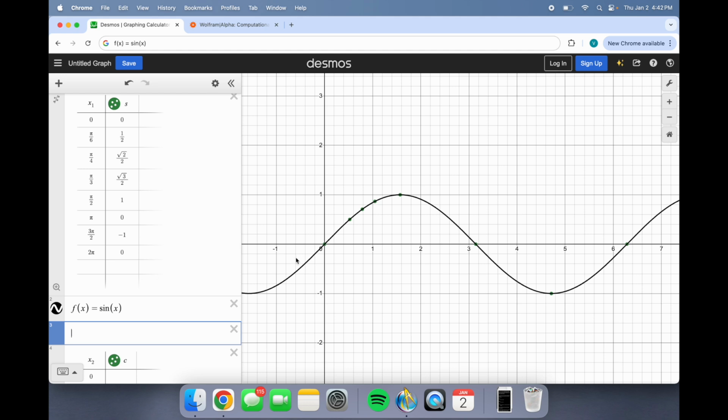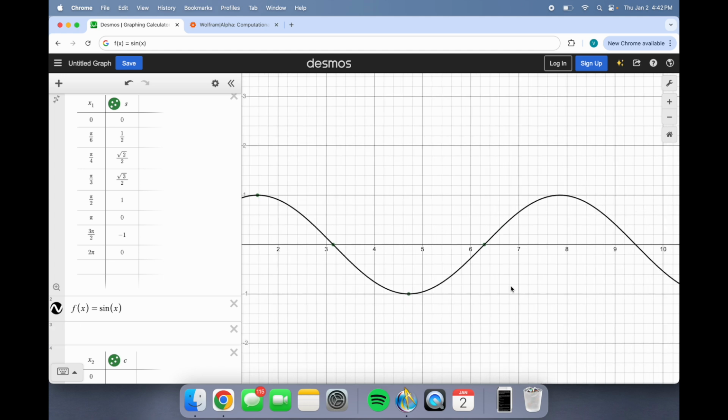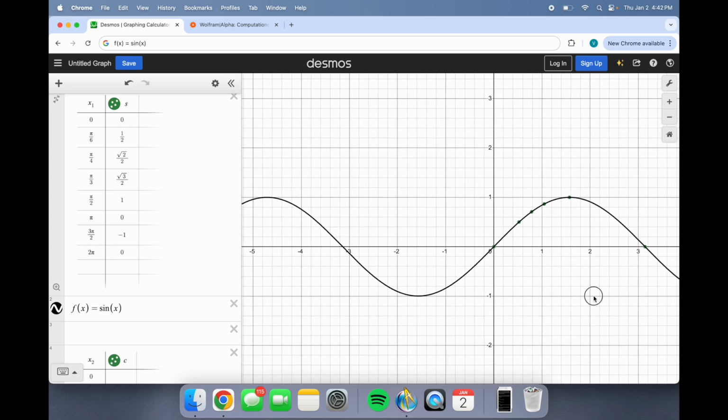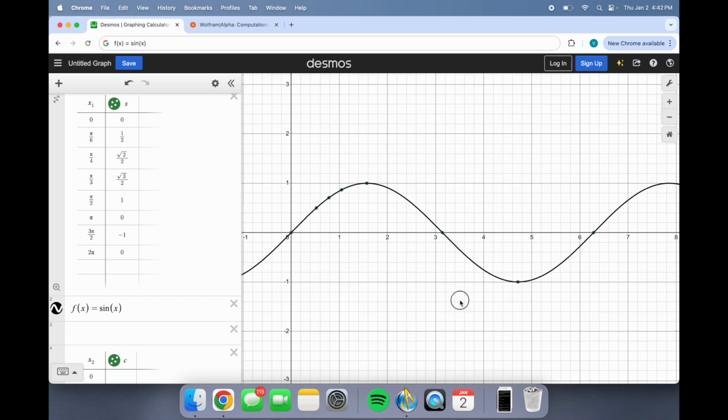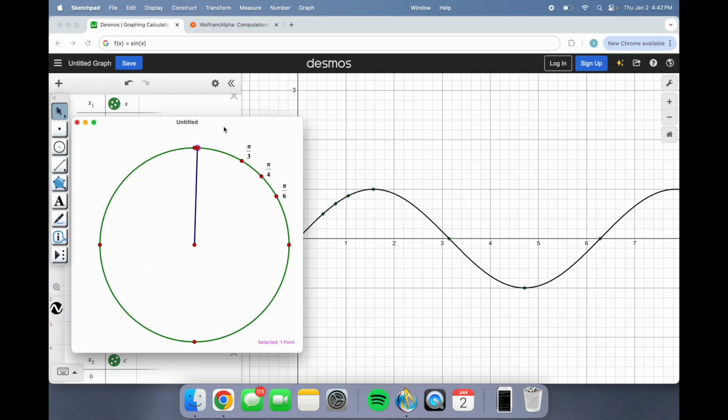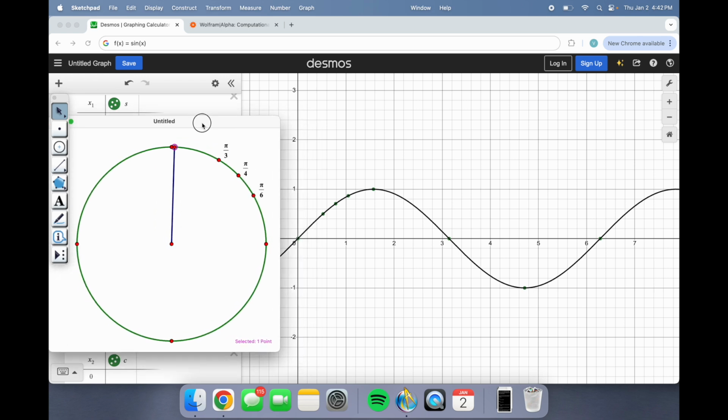And yes, it obviously goes through these points. And we can see from 0 to 2 pi, it makes this wave shape, which repeats forever in both directions. And just to make sure that you can think through every piece of this curve, from 0 to pi over 2, that corresponds to this piece of the sine curve.